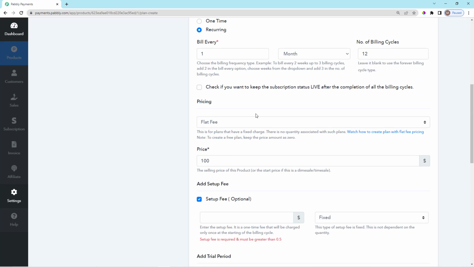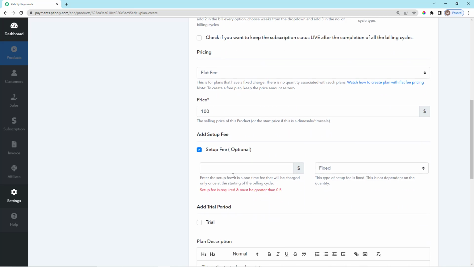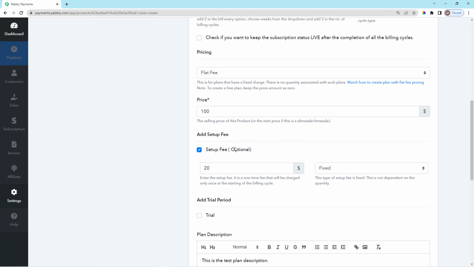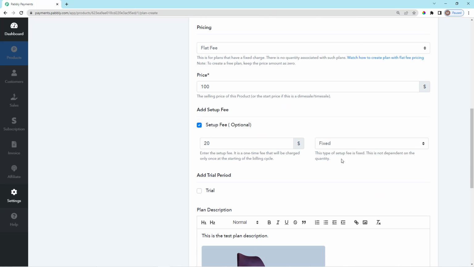So as I've already told you, I'm going to charge my customers every 1 month for 12 billing cycles. So for the first billing, the customer will be charged the plan price, that is $100, and the setup fee, that is $20. So for the first billing, the customer will be charged a total of $120. But for the second billing, the customer will only be charged the plan fee, that is $100.